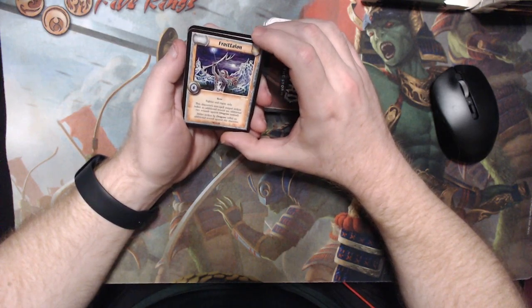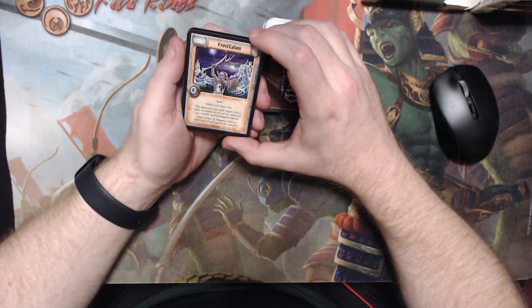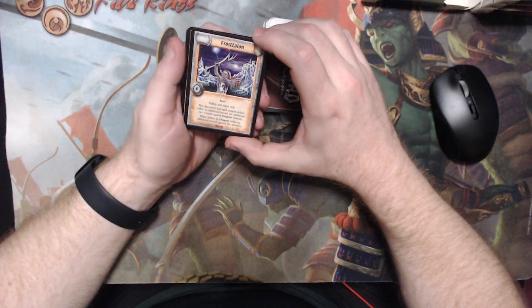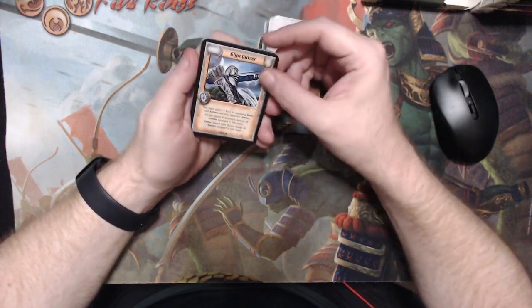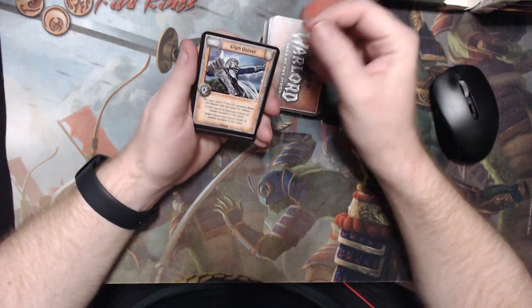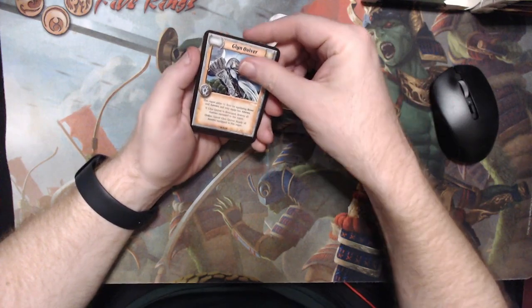Frost Talon, level 8 bow, fighter and rogue only. This character's non-spell range strikes inflict an additional wound or 2 wounds against dragons. Melee strikes by dragons inflict an additional wound against this character. In other words, they get mighty pissed off. Glen Quiver, so this is a reprint.